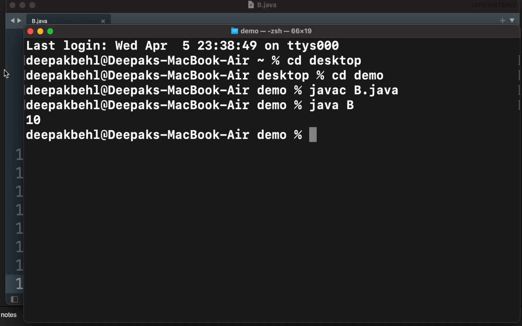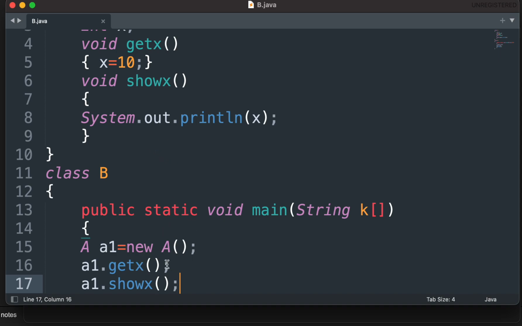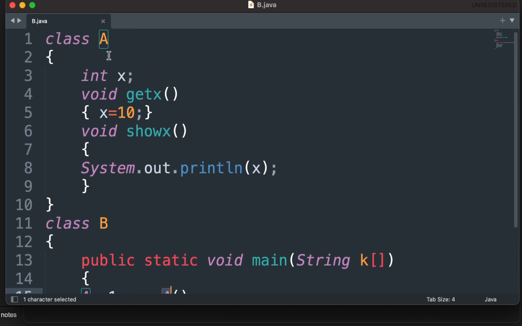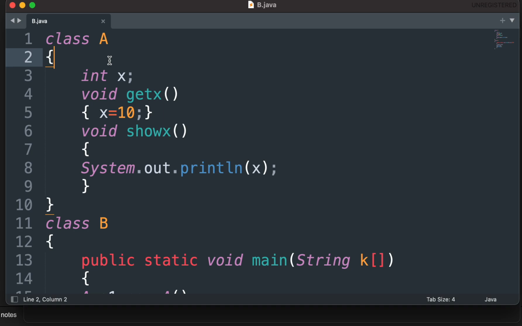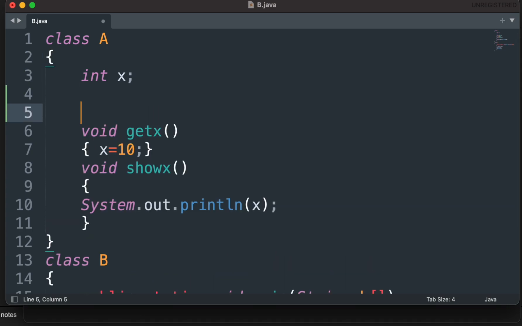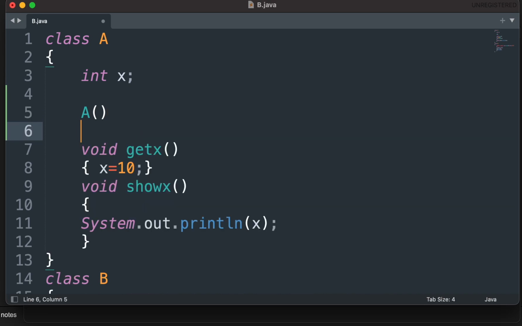I get the value 10. You can see that there is no compile time error saying that A is not defined. So who has provided us this A? This A constructor is provided by the Java compiler at the time of compilation. See what the Javac compiler does: it checks whether the user has provided any constructor for the class A. If not, then the Javac compiler provides us with a default constructor, a blank constructor with a blank body. So the compiler has added a constructor A, a constructor with no argument.